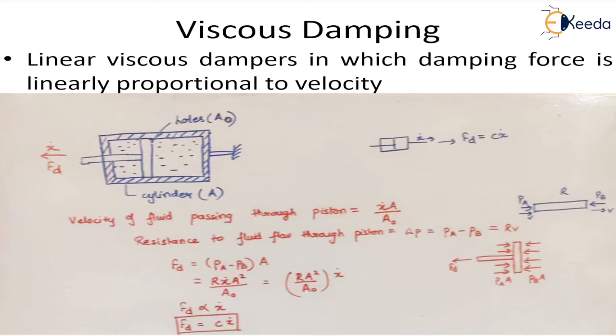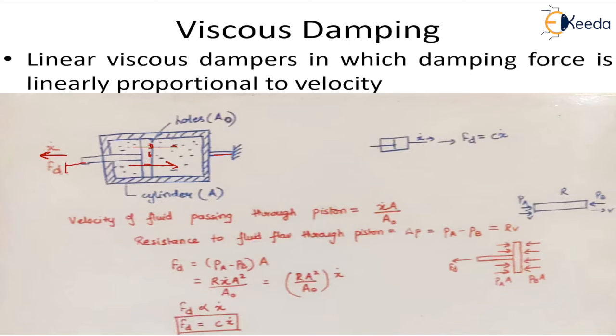Here we can see a piston cylinder assembly which is fixed at one end, and this piston has fine holes drilled through it. I told you initially also that the damping in viscous systems is done through the flow of fluid, and the fluid flows through the holes. The holes may be large or small, depending upon the kind of flow we want, but there are fine holes drilled in the piston, and through these the fluid passes to the other side of the cylinder. Now we are applying force in this direction, trying to pull the piston in this direction.